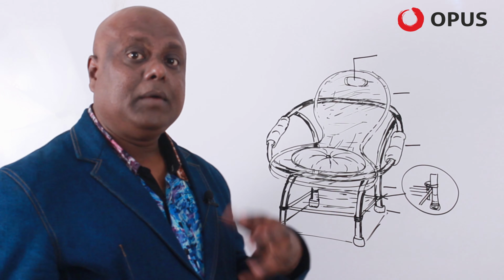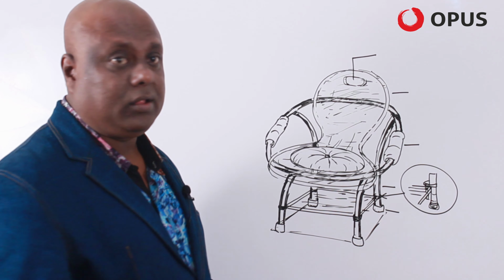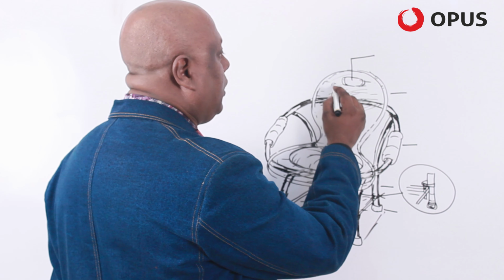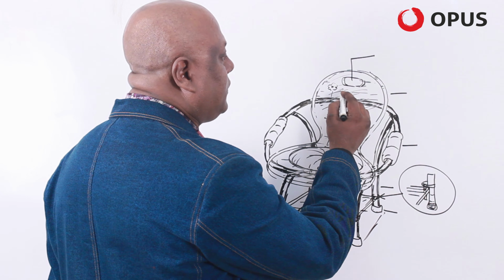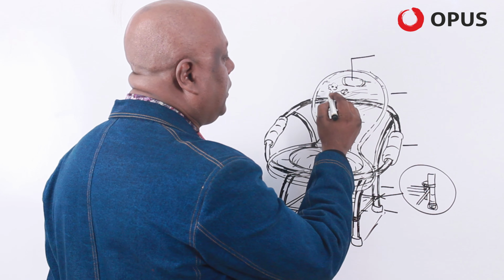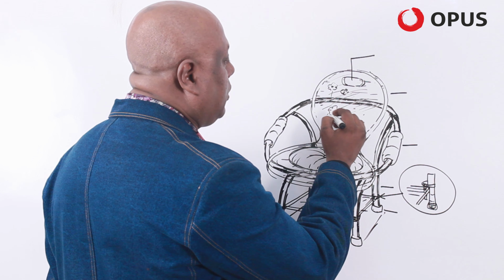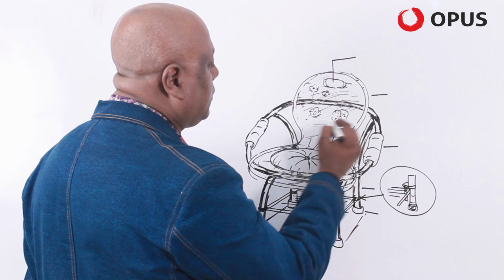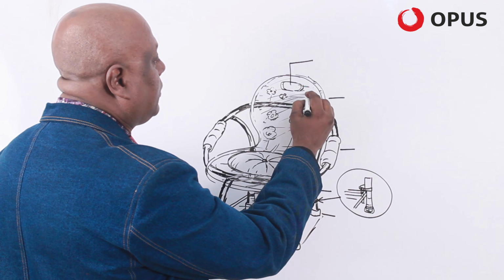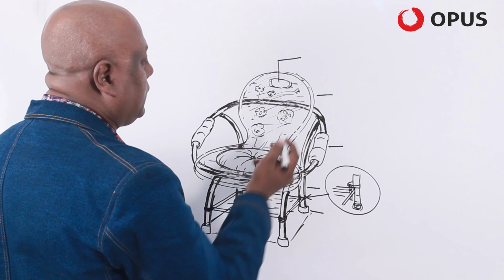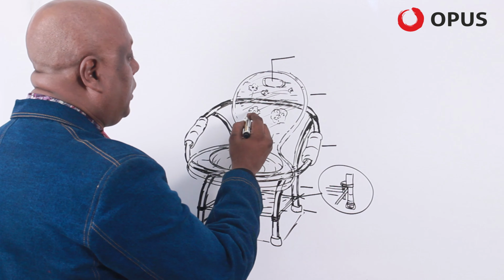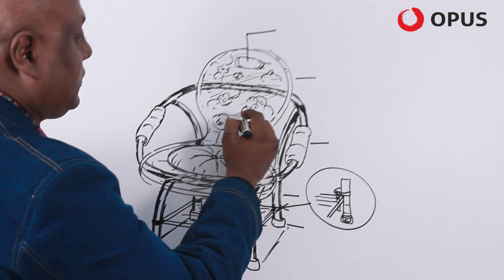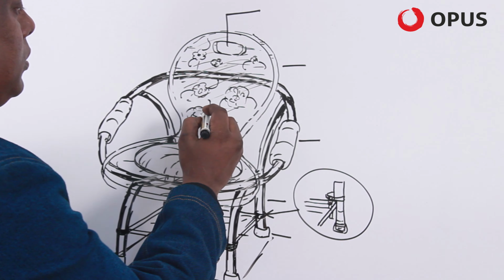Oh, why don't we do some printed graphics on the glass? Maybe we can design some printed graphics. So on the same glass, maybe we can design some prints. Just very simple floral prints I am doing, or maybe we can do some big size flowers, some irregular ones. Okay, that's all. Maybe this graphic. So would you like to use floral patterns, geometrical patterns, abstract art? That is totally up to your idea.